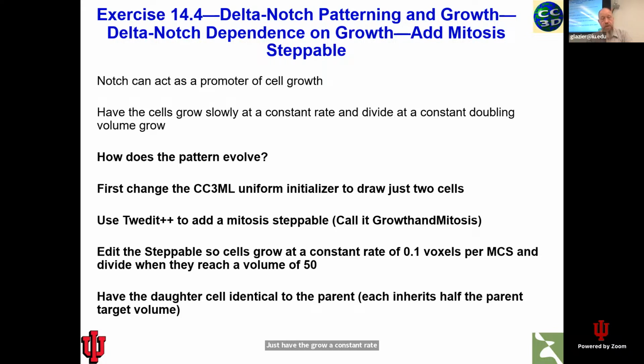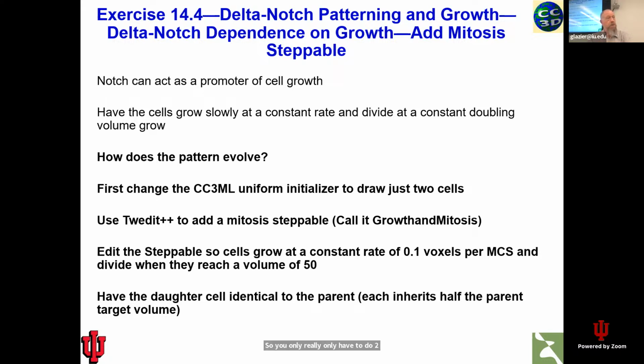That already gives you interesting patterning. And the templated code that comes when you add the mitosis steppable will try to switch the type of the cell from type 1 to type 2, so you have to remember to delete that or it'll crash. So you really only have to do two things.